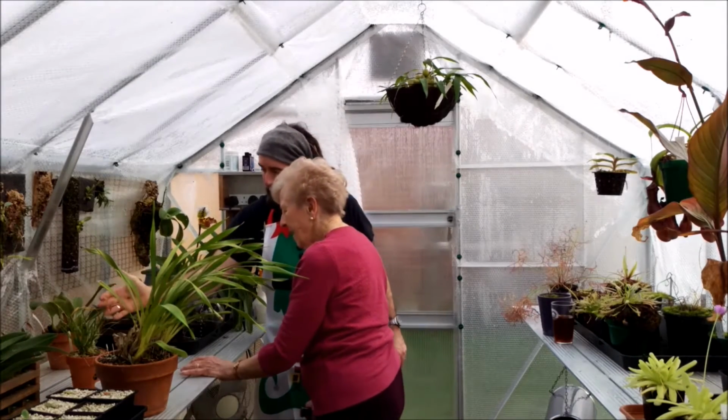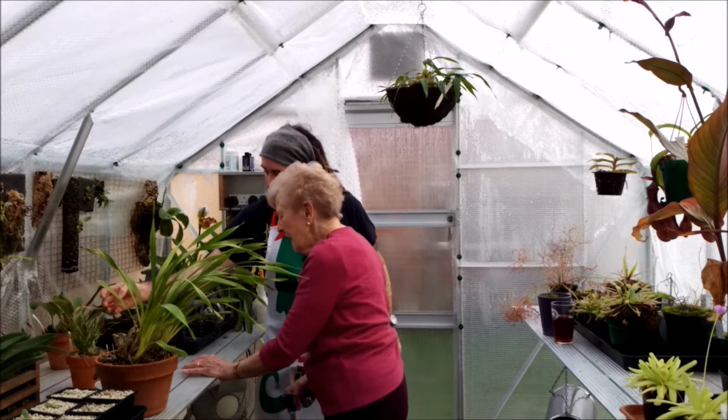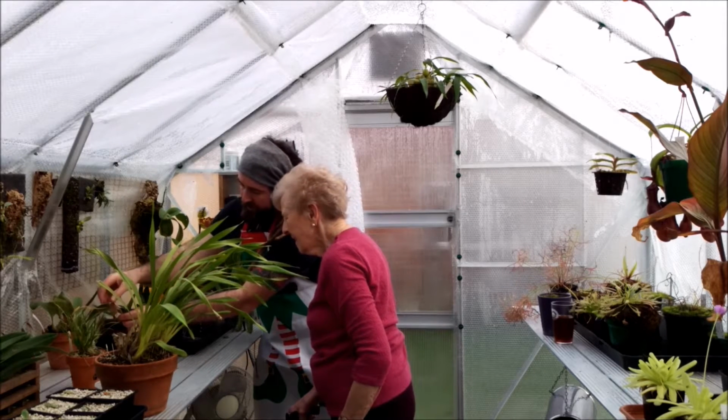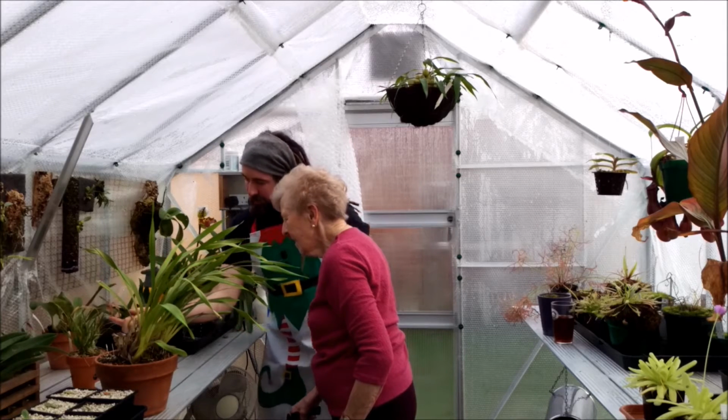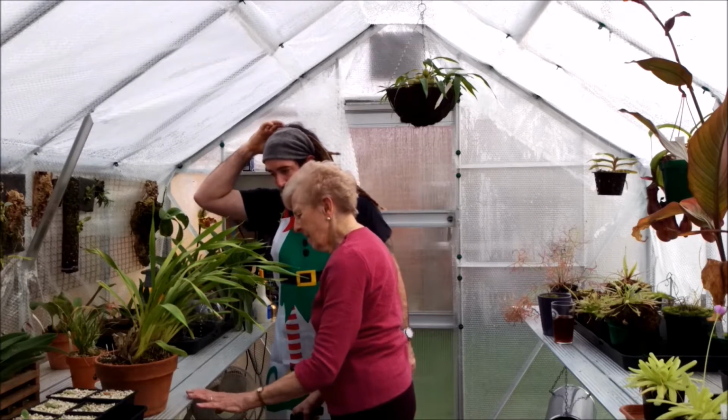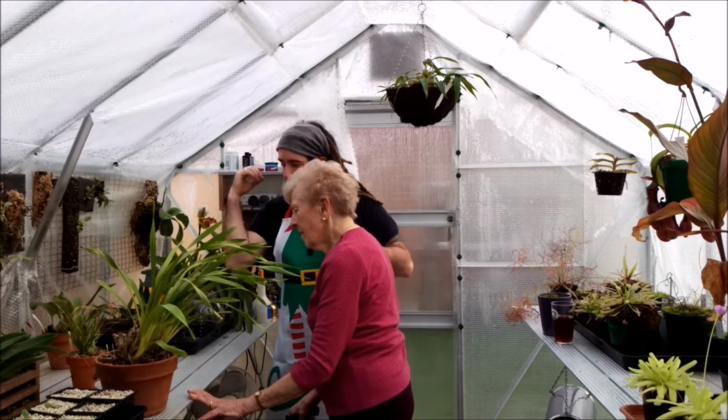This is out in flower at the moment. Oh, I thought that was dead. It's still sort of opening, which is why the petals look a little bit distorted. But it's got this weird rocking lip here. See the way it moves backwards and forwards. How long will that last then? I think they last about 4 or 5 days out in flower.